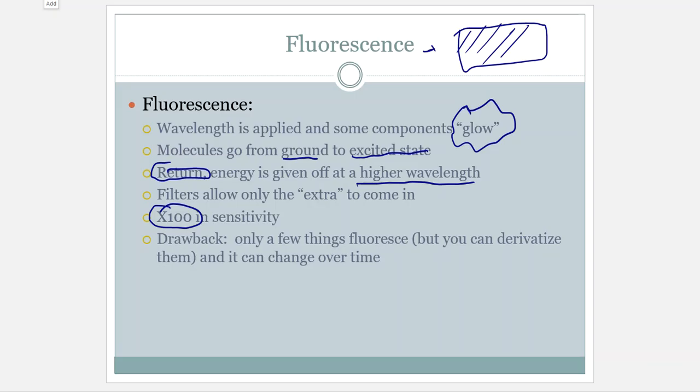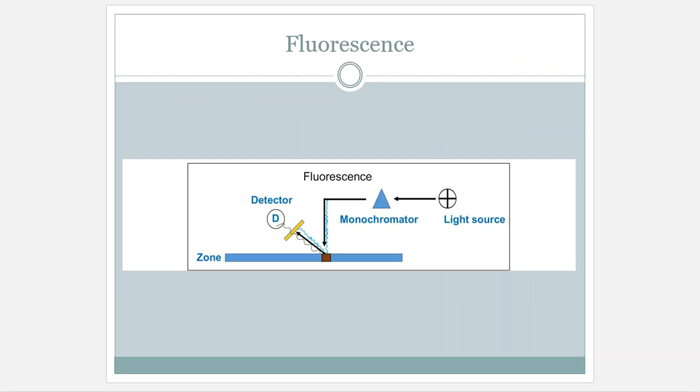Now compare that to absorbance, and absorbance is the idea that you've got a room and there's a lot of flashlights that turned on in the room to completely brighten it up. And then let's say that one of those flashlights out of the many turns off. That is absorbance. So it is a molecule that's absorbing light energy, and that absorbance kind of makes that one little area go dark. We can see that. We know there's a change, but this is why fluorescence is very often way more sensitive, because it's just a different type of perspective that we're doing here.